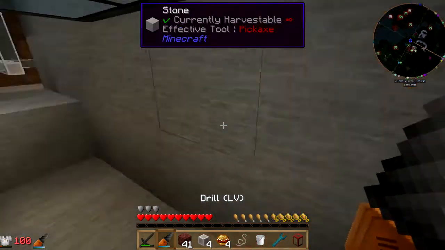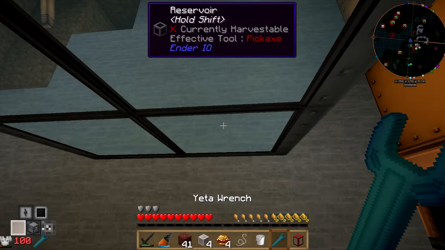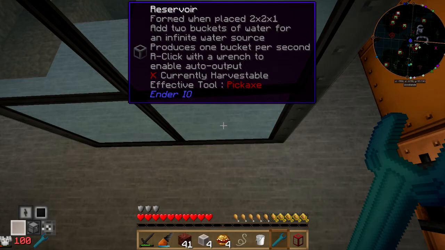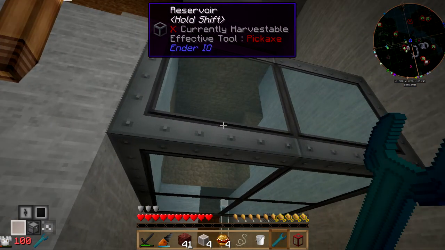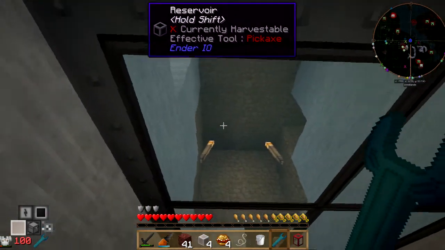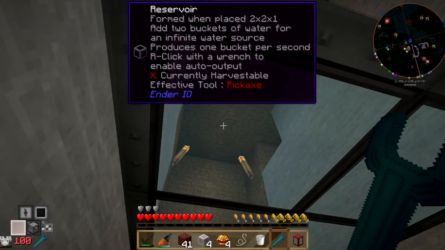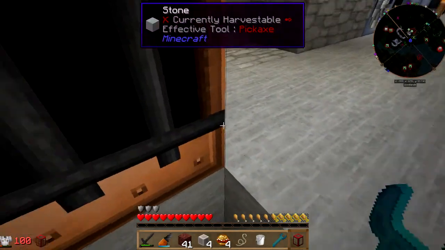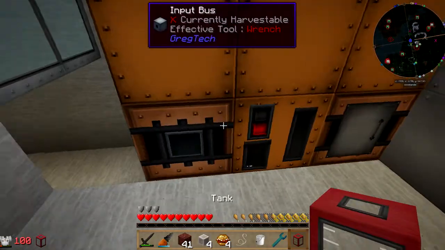Okay, let me knock this out of here. Now it says right click, right? Formed when placed 2x2x1. Have I laid these down incorrectly? Is this supposed to be too tall? And I've got four of them together? I can never remember what that means. What the meaning of that is.